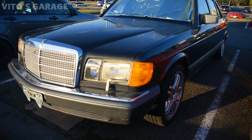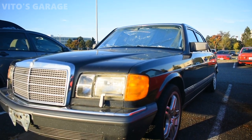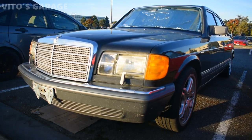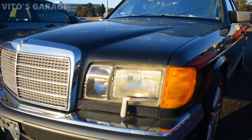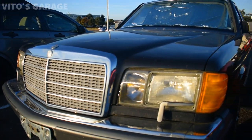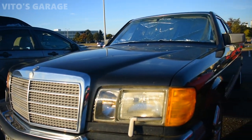All right, guys, there she is. Just wanted to talk to you quickly about this amazing machine. I did quite a bit of work since the last video, actually. As you can see, I have some new headlight bezels and everything. This car is looking really good. Just still have to buy a new grill star, hood star, whatever you want to call it.